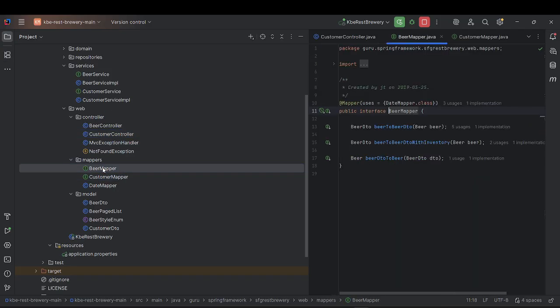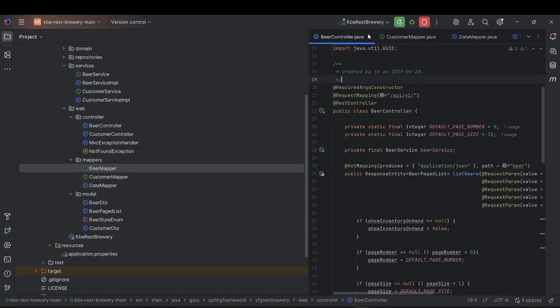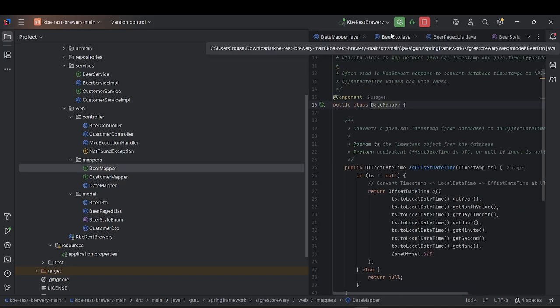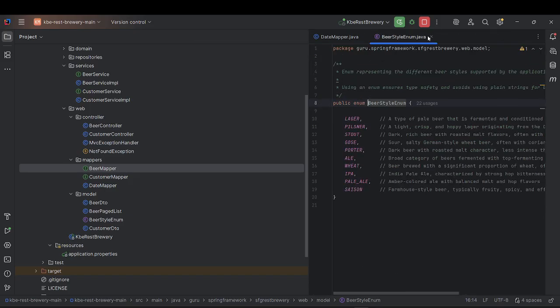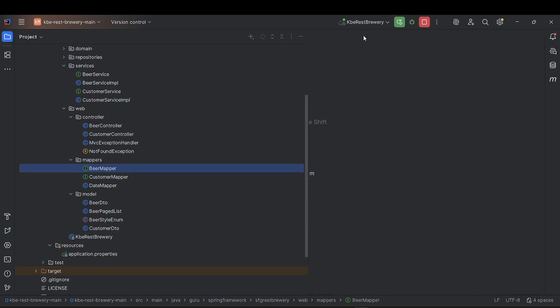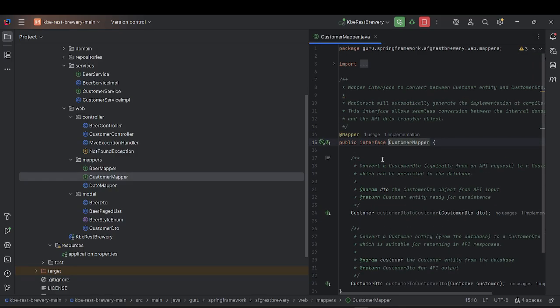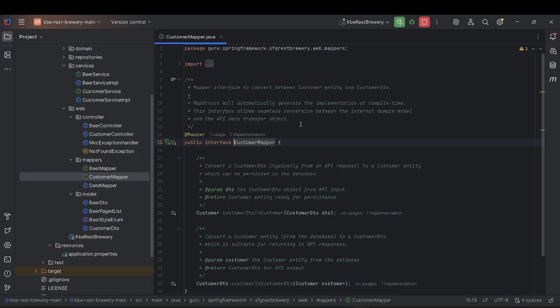Now we have the mappers. So over here in the mappers, we have the mapper interface to convert between the customer entity and the customer DTO.